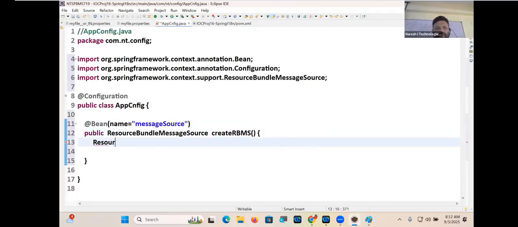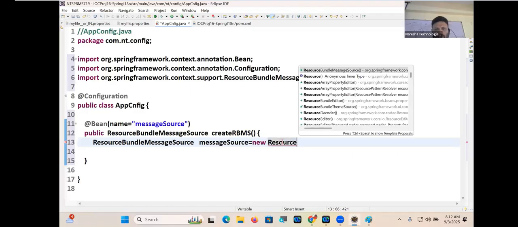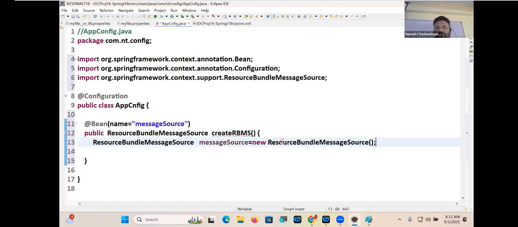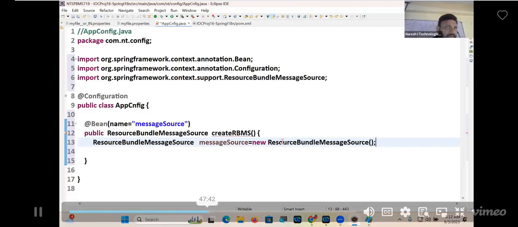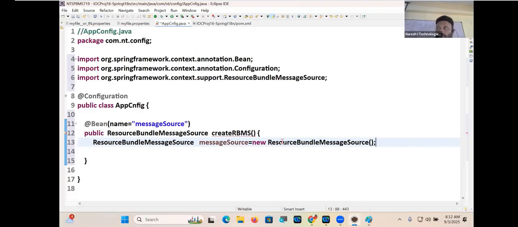Okay, now tell me. ResourceBundleMessageSource messageSource is equal to new ResourceBundleMessageSource.